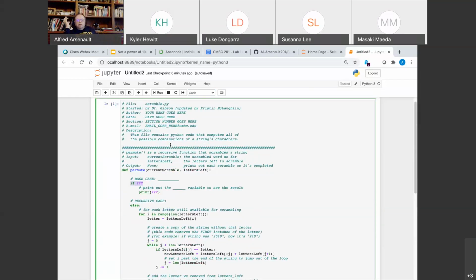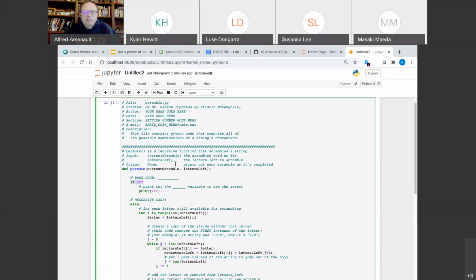What is the base case? Well, one base case is when I have all the string except the last letter filled out. Okay. Well, what does it mean to have everything but the last letter filled out?